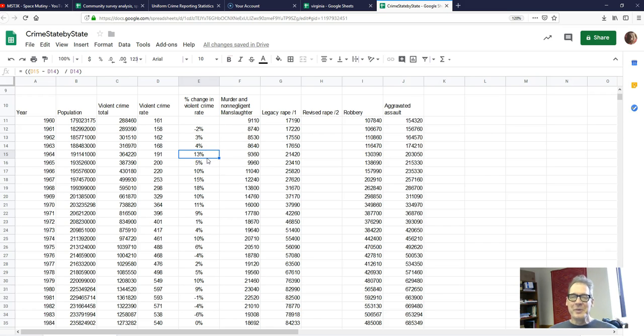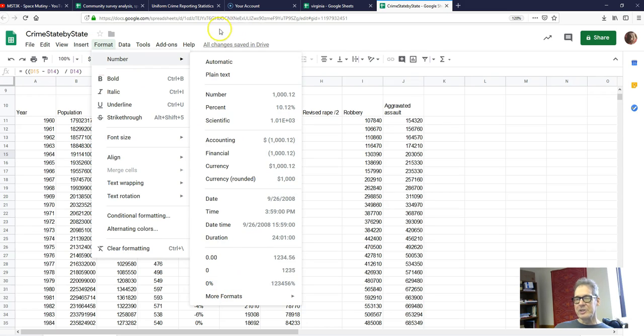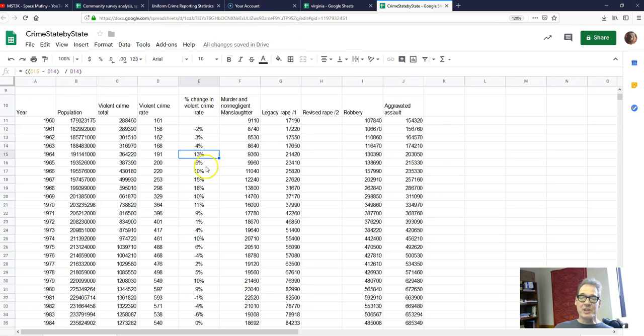So if you're a little bit confused, let me recap. The first time I did it, I had times 100 in the formula, and it did not have these percentage signs. The second time I did it, I took times 100 out of the formula, and then I went to Format and asked Google Sheets to give me a percentage. So it gives me the exact same number, but it just puts the percentage symbol after it. Exact same results, just a different way of presenting it in the spreadsheet. Oh, I hope you're not too confused. I'm trying to make these as simple as possible. Either way works. It gives you the exact same results. Okay, so that's how you calculate percentage change over time.